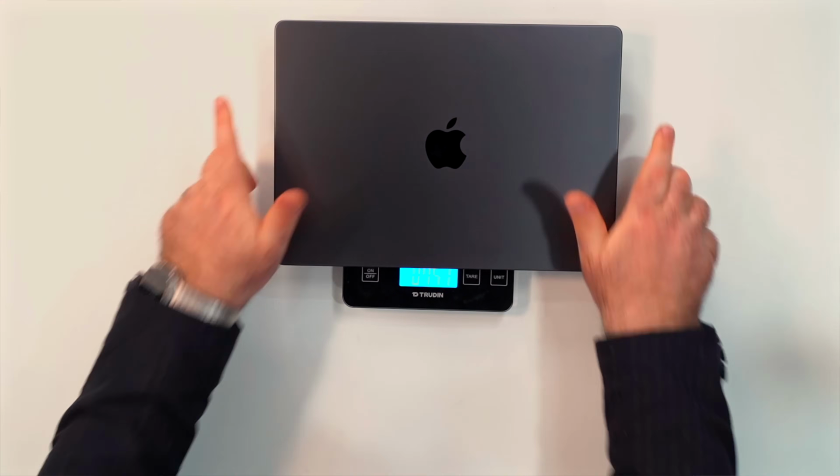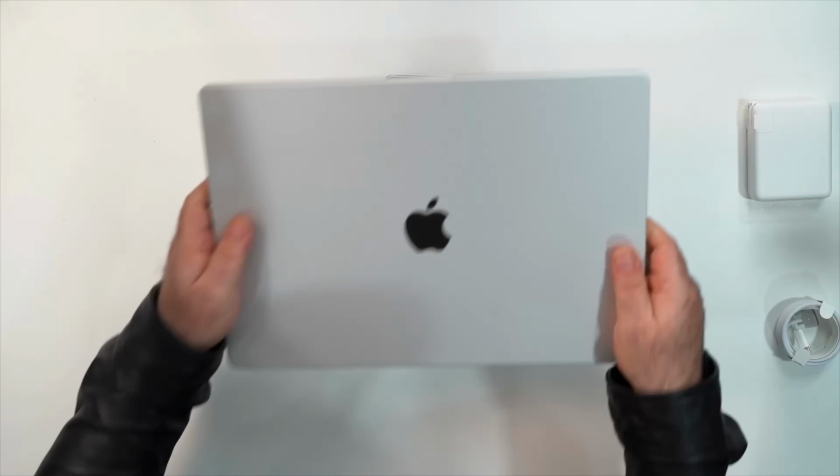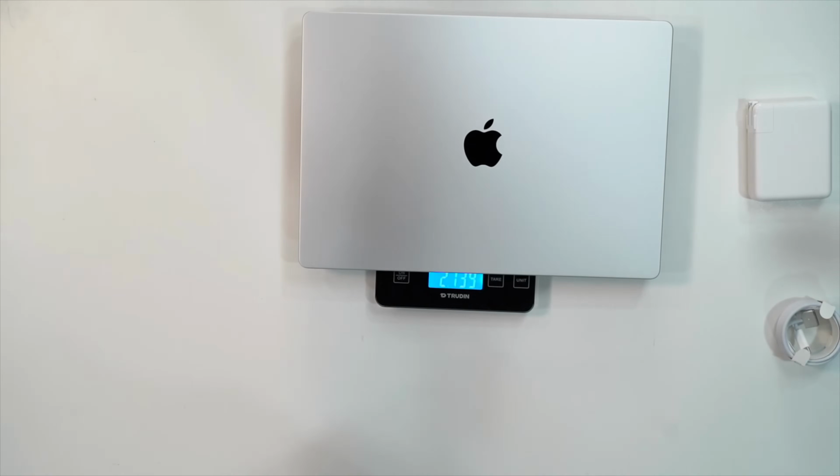It's a lighter laptop. Obviously, it's going to be lighter than the 16-inch, but both are not super light. And especially when I looked at that ThinkPad X1 Carbon Gen 13, which was super light, under 1 kilogram, these certainly feel a lot heavier. And going from the ThinkPad to this, you're going to feel the difference in your bag. You're definitely going to notice the weight difference. So just keep that in mind. And as 16-inch goes here, it's a little bit on the heavy side, I will say that, although it is packing a lot of punch under the hood.